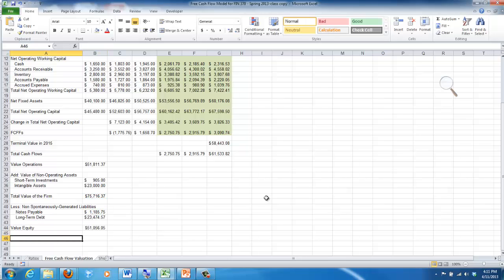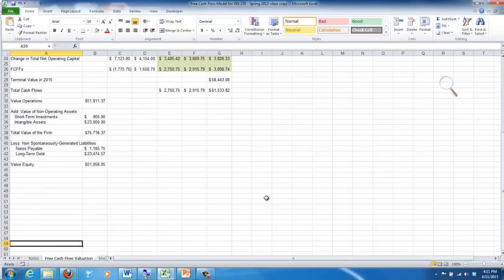So this is the equity value of the firm, and if we wanted to see how close we are to the market value, or if the market's correctly priced, or if our valuation is done correctly, we would actually compare this to the market capitalization, the number of shares outstanding multiplied by the price per share, to determine if it's a close match there. And we can also calculate the price per share, which I'm going to do now, and compare that to the value per share.